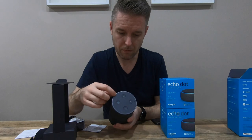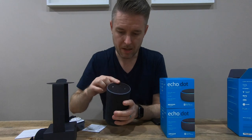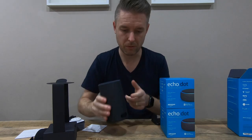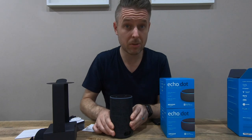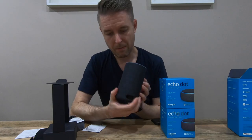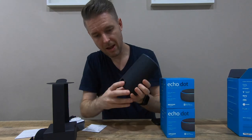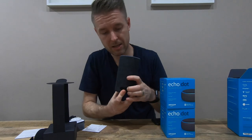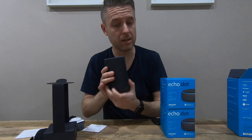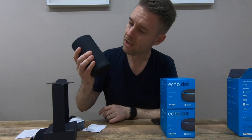Here is the unit itself — let's take the plastic off. At first impressions, it is quite a nice looking device. It's got seven microphones that you can see right there. We've got volume up and down, the mute button, and you can also activate Alexa right from there. On the bottom it's a nice rubber base so it sticks to a surface, with a nice carpet felt on the outside. On the back there's the power plug and also an auxiliary port where you can run another set of speakers into another device. There's also a nice Amazon logo etched into the side.